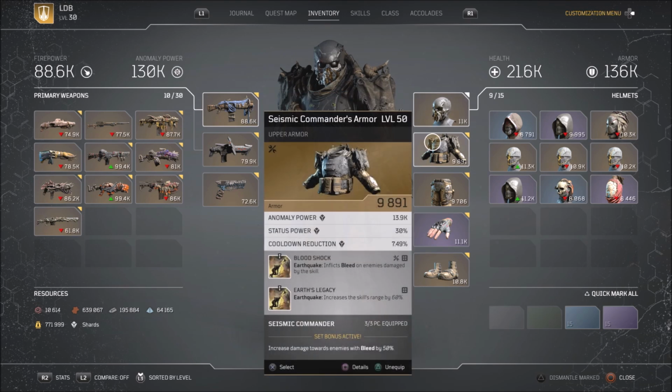Moving on to the chest piece here, it is the Seismic Commander's armor. And let's take a look at what we're going to get from Seismic Commander. It increases the damage towards enemies with bleed by 50%. 50%. So that is huge right there. On the class tree, we have another 30%, and then we've got some other stuff going on in the build that's just going to push it through the roof. Right now, we got anomaly power, status power, cooldown reduction. Earthquake inflicts bleed on enemies damaged by the skill. So as soon as you hit them with that first earthquake, they're going to be bleeding. The second and third one, you're going to be doing some nice numbers on them.